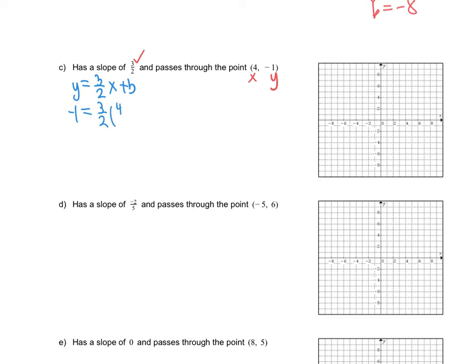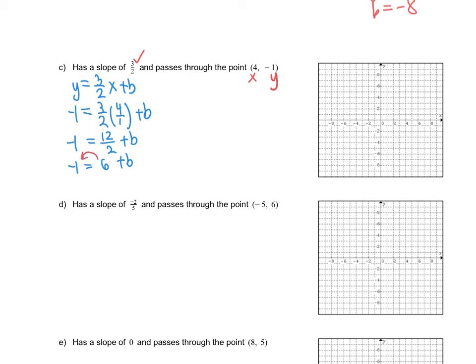Now I do notice that my slope is a fraction and I'm going to have to multiply the fraction, so I am going to put the 4/1 so I don't do something silly. Okay, now we're going to simplify the multiplication. 3 times 4 is 12, 2 times 1 is 2. And this step is really important. If you can reduce the fraction, and you always will be, reduce it. 12/2 is 6. Don't write 6/1. If we can get rid of the fraction, get rid of it.